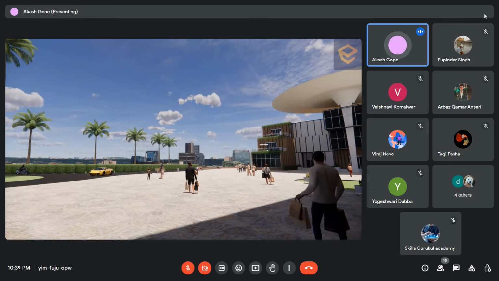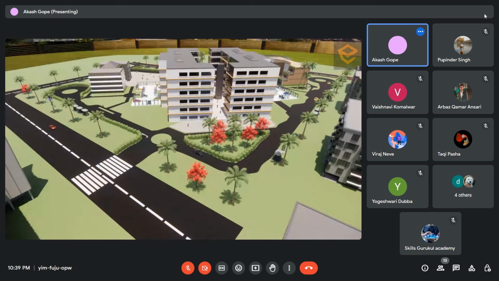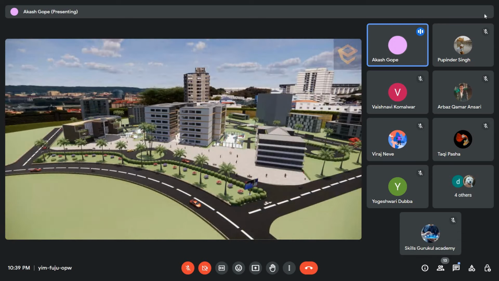Here you can see the front part of this mall, and this is the total render view of all the 3 buildings from the back side. This is totally the back side. This one is the front side of my mall with green gardens and all. I have given street lights, and all the benches are given in this front part.